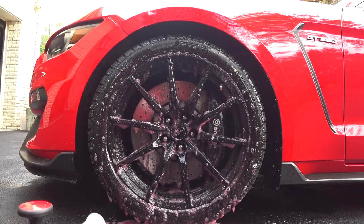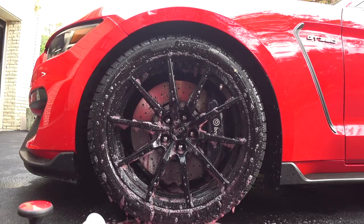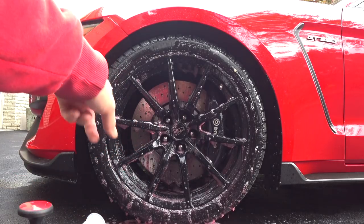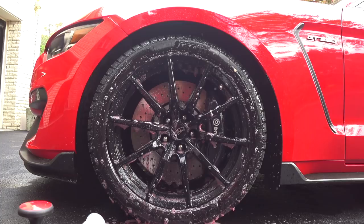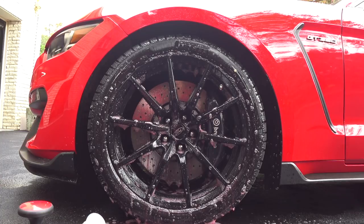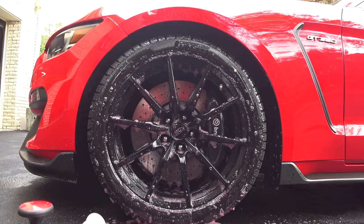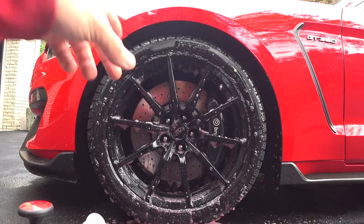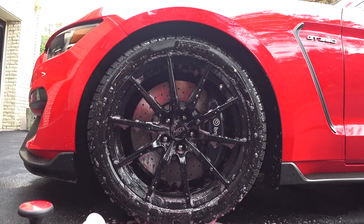That's why I think I know who the manufacturer of this product is, but we're going to see how it does. We're going to let it sit for a couple of minutes, come back, hose it off, see what that did, dry the wheel, and then do it again — spray it down and agitate it. The whole purpose of doing it twice is because most people want to spray a wheel cleaner on their wheels, hose it off, and not scrub or agitate. That's why harsher cleaners like Sonax Full Effect and Adams wheel cleaner are so popular, but they come with the trade-off of expense, fumes, and in my case damaged my sealed driveway. We're going to see how well this breaks up brake dust without agitating.